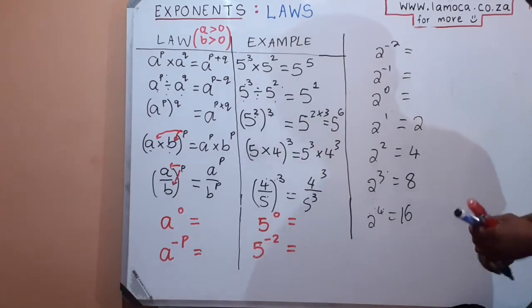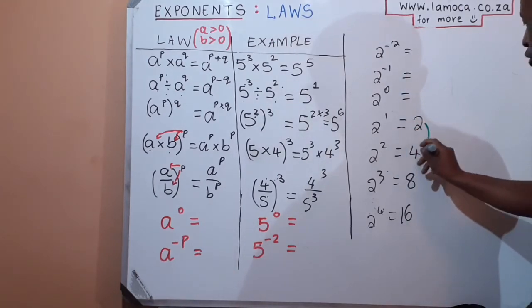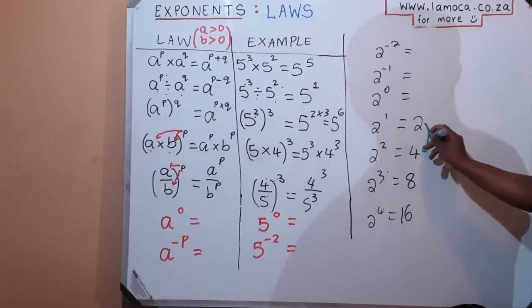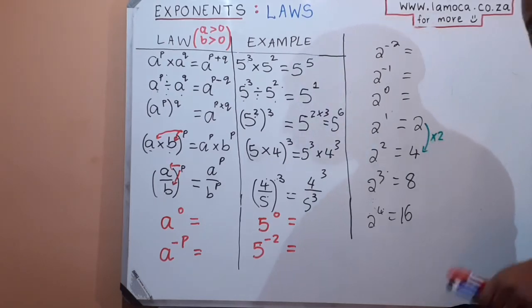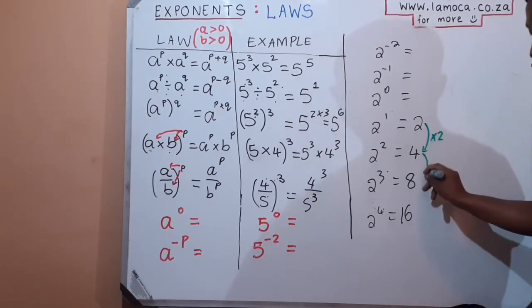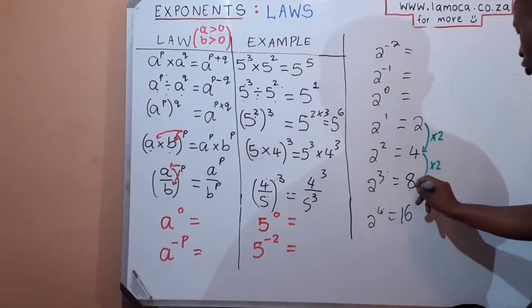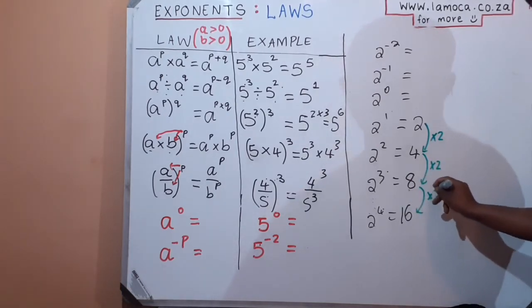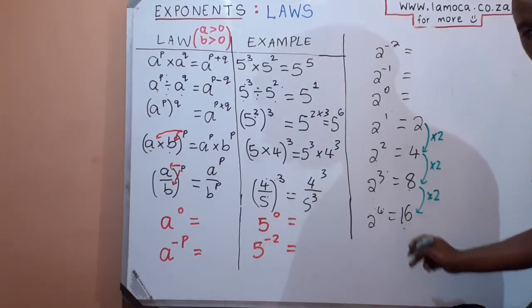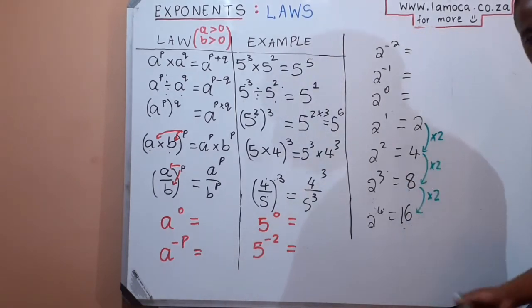So let's pause here and check what is happening as you're moving from one number on to the next one. Now, to move from 2 to the value of 4, you'll agree with me, this looks as good as saying we are multiplying by 2. To move from 4 to 8, again, you multiply 4 times 2, it gives you 8. And then to move to the next one, you're multiplying by 2, and then 8 times 2 gives you a value of 16. And we can go on and on.